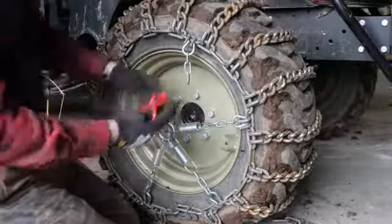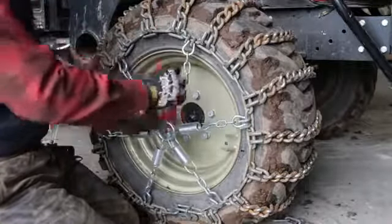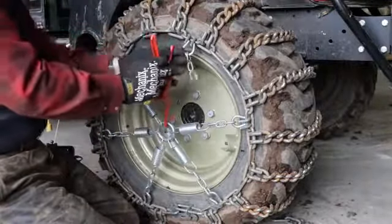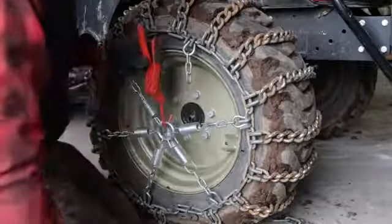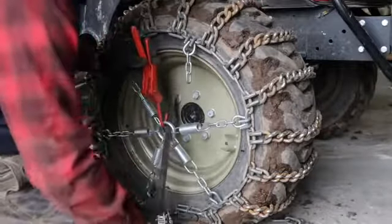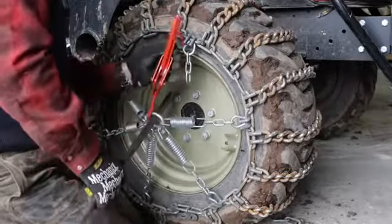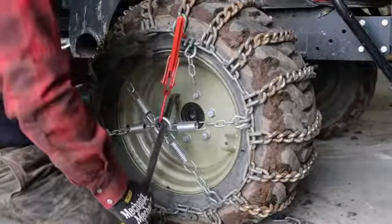Okay, so here's how it works. You put this thing on here like this, right? And the other way. You put it on here like this, because it's always best on a binder to push down. You've got more strength that way. Problem being is you can't get it on here, right? The springs are just too tight. So no big deal. What I've done is I just take a pry bar and just balance it on the lug nut and just compress the springs up a little bit. And then I can poke that in there like that.